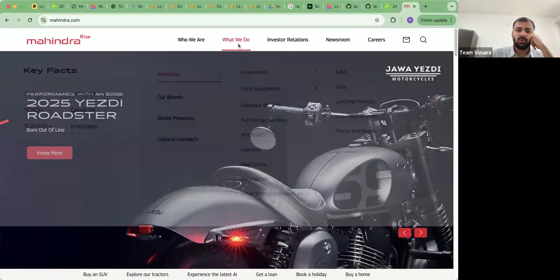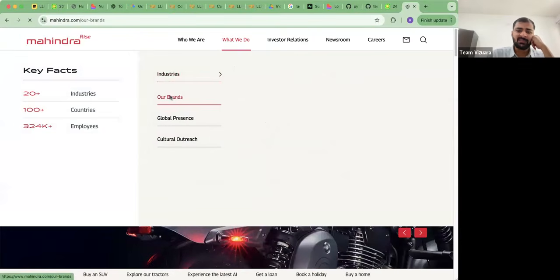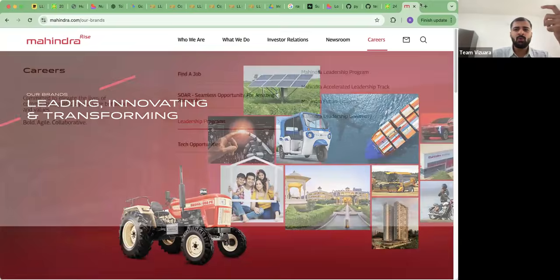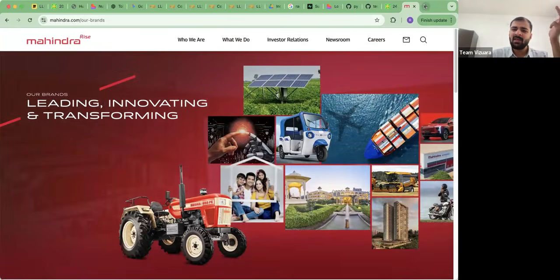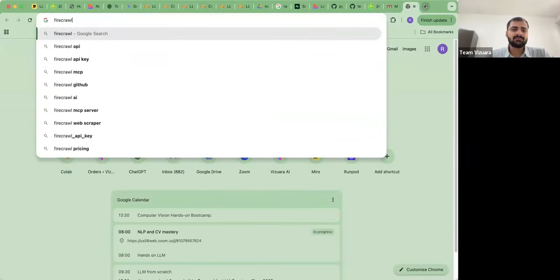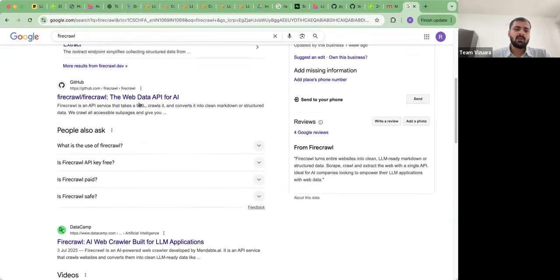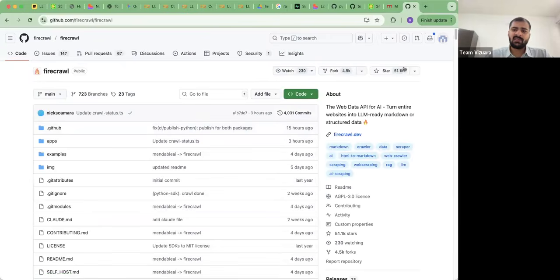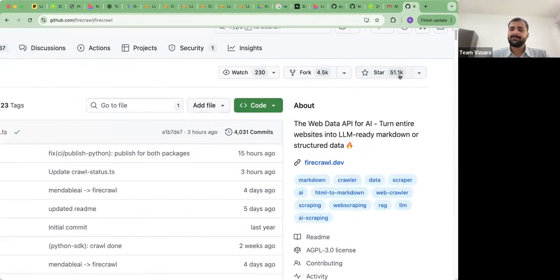So what you have to do is go through different sections and use a scraping tool to scrape this data. I'm going to tell you 2 to 3 scraping tools which can be used. First is called Firecrawl. Again, a very good scraping tool. It has around 50,000 stars.